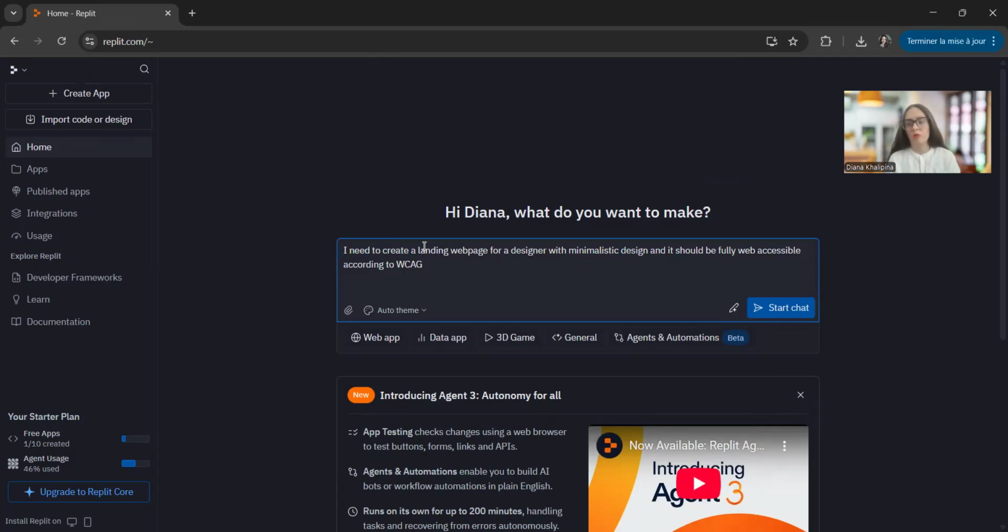For those who don't know, WCAG are the international guidelines containing information about each element, how to make it accessible. So if you are accessible, this means that you follow WCAG. Of course, there are different countries, different standards, but in general, they are all based on WCAG. So that's what I will try to do. And let's see how it's going to be.